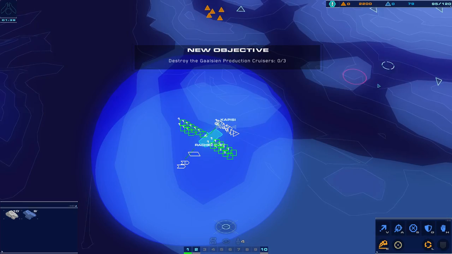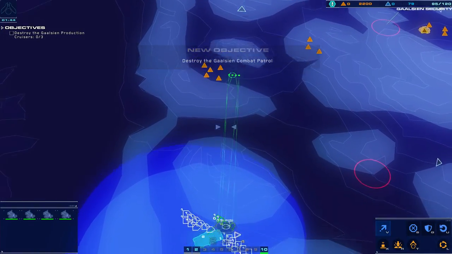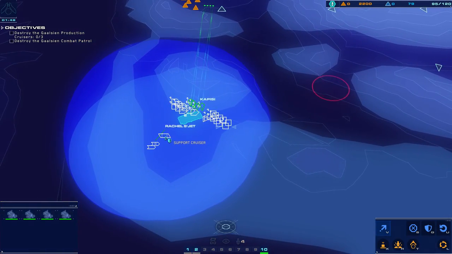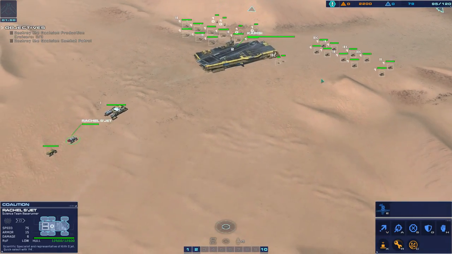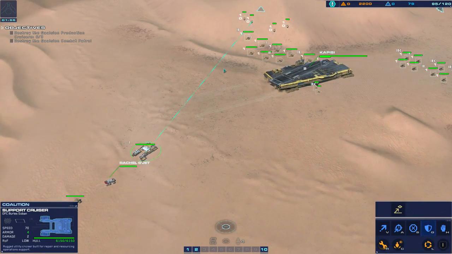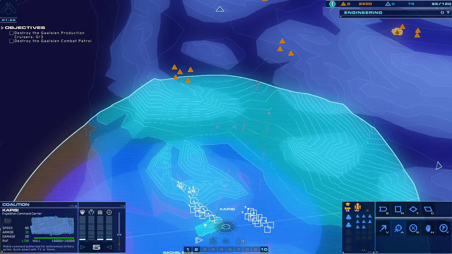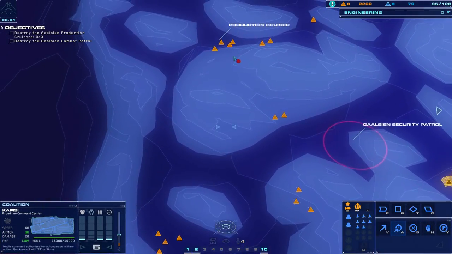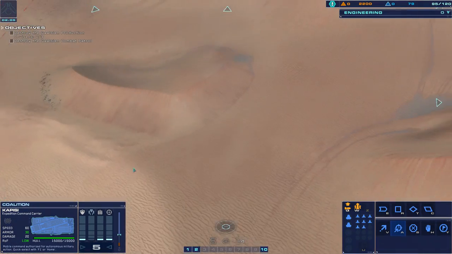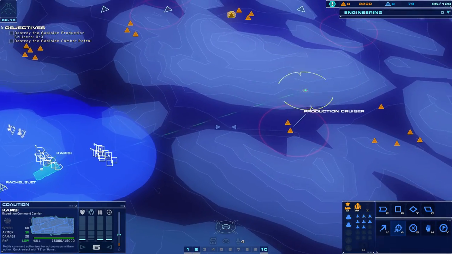Ready with point defense. Keep eyes out for hostiles. Salvage array ready. On our way. I'll probably go over here first to start off. Where's Rachel? Rachel can go defend that guy. Escort support cruiser. So Kapisi's gonna kind of chill out here while we go kill everybody. Actually, you know what? What are we even doing? Let's send some stuff in.